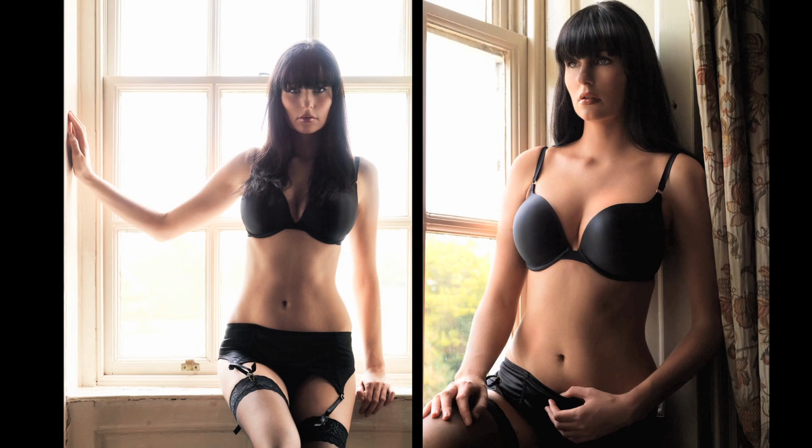One of the things I really enjoy using is natural light, and you can't beat a bit of window light simply because it's so effective and it's very flattering towards the subject. No artificial lighting, no stands, just a reflector and the camera. That's all you need to shoot.